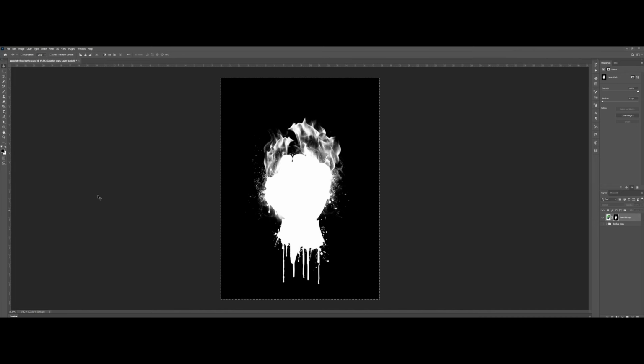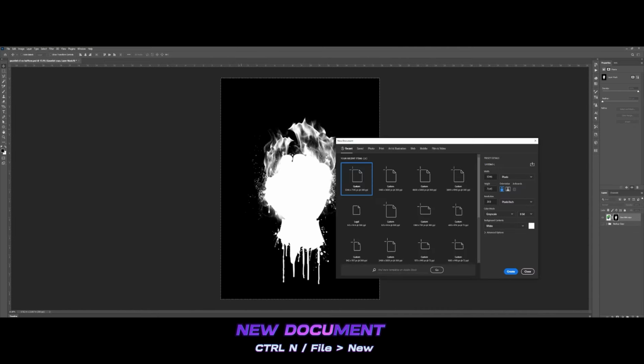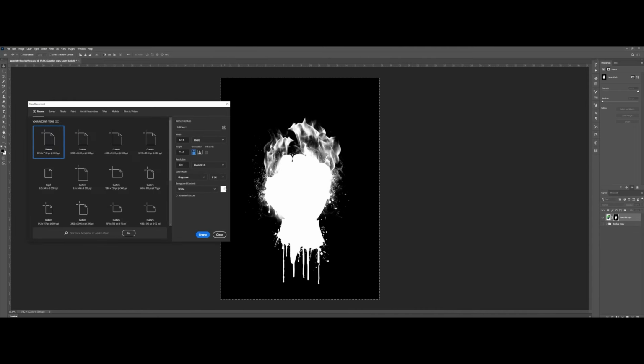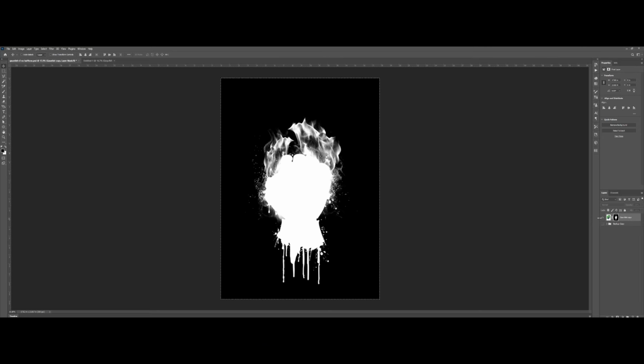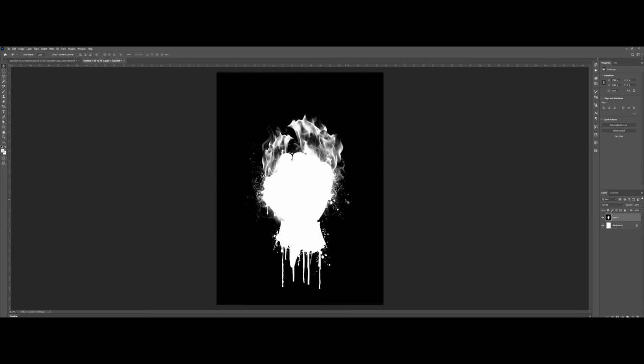The next step is to create a new document. You can do this by pressing Ctrl N or by going to File, New. And the size should automatically adjust according to your artboard. It will appear in grayscale since this layer is in grayscale. Then press Create. Now that we're here, paste the layer by pressing Ctrl V. Then Shift and select both layers and merge them.